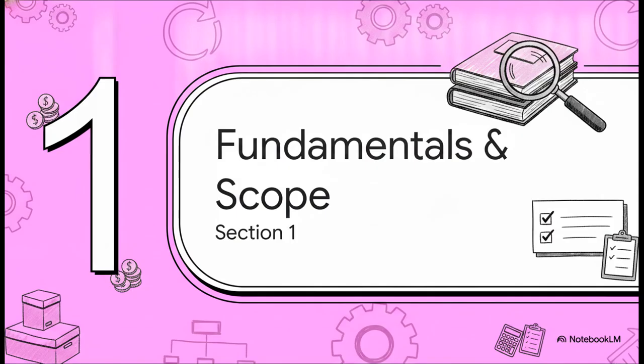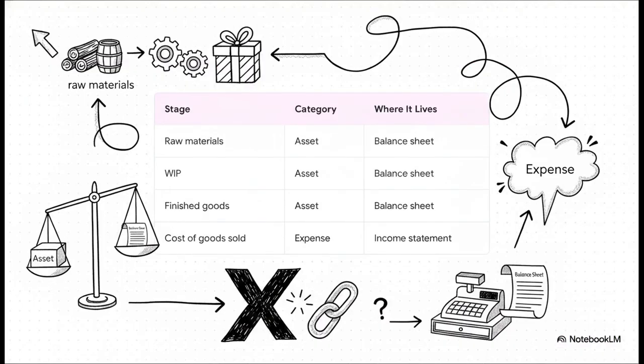We really need to ground ourselves here, because getting this core concept right on day one prevents massive, cascading accounting errors later down the line. Okay, so the single most important rule of ASC 330, the foundational idea you really have to wrap your head around, is understanding inventory as a flow concept. This whole system is deeply, deeply rooted in the matching principle of GAAP. Here's how it works in practice. We hold inventory firmly on the balance sheet as an asset across its various stages of life. And that means whether it's raw materials waiting in a bin, work in process actively on the assembly line, or fully finished goods waiting in the warehouse, it lives on the balance sheet. And we do this specifically to match the expense of creating that good with the revenue it eventually generates.